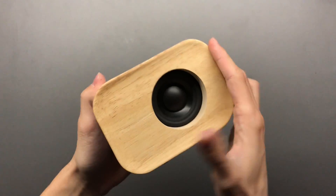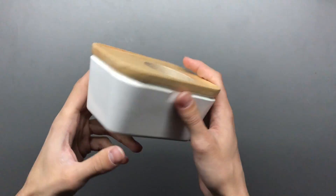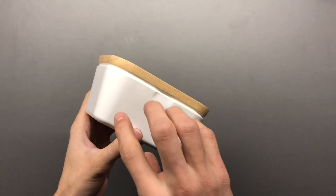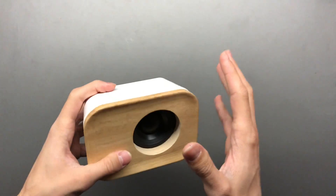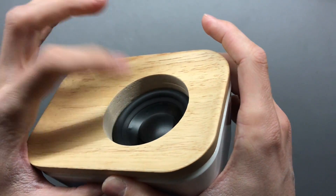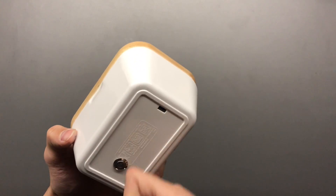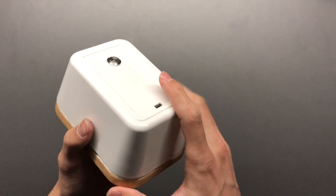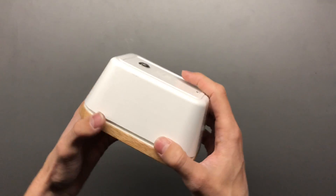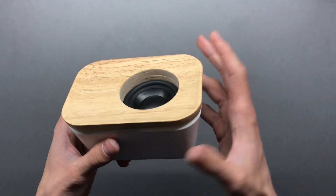In today's video, something quite overdue — this Bluetooth speaker I completed about half a year ago. I meant to make a video on it; I have the footage of the insides and completely forgot to take footage of the finished product. So here it is — already got some dings on the cone. I've actually made this today, so this is how it looks. It's a margarine box I got for free at a store.